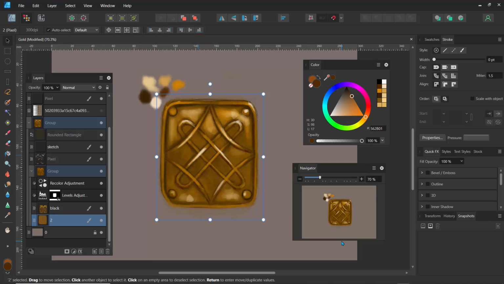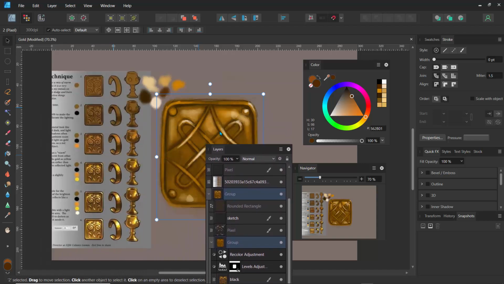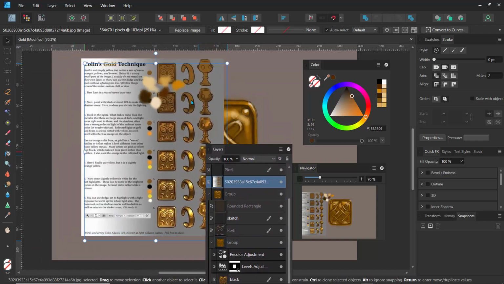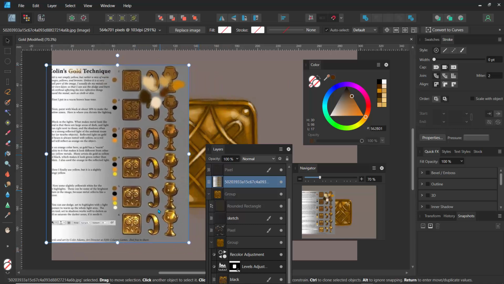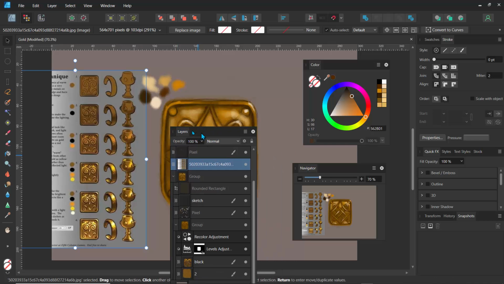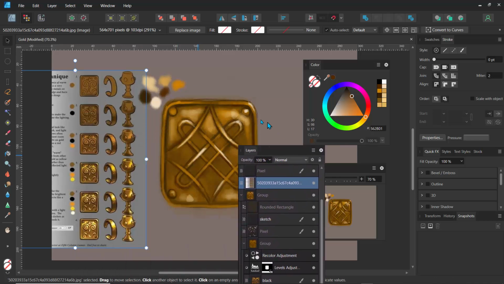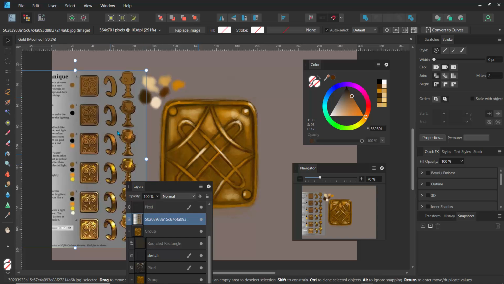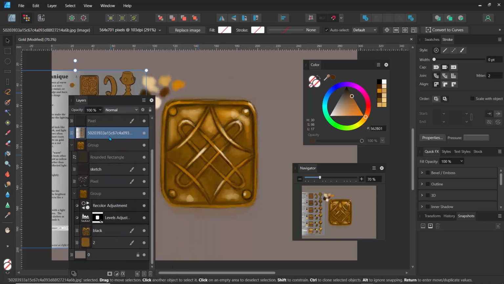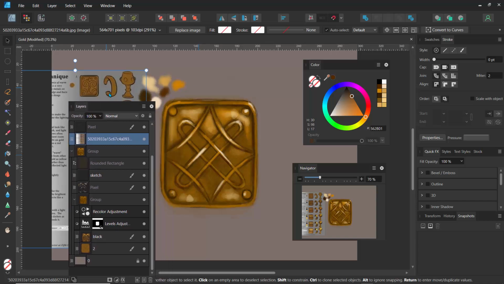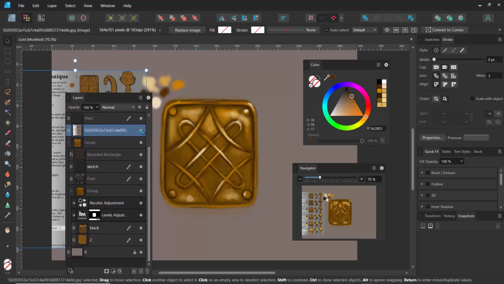The best way to start is to use a reference, and I got this reference from Pinterest, so I'll just drag my layers over to the side. You can see how it looks like. A very nice tutorial on how you can paint gold. I didn't really do justice to that tutorial, but I just wanted to create something of my own and then paint that instead of just copying whatever I find online, which is a good exercise, by the way. So just search for any good gold tutorial on Pinterest and you should be good to go.